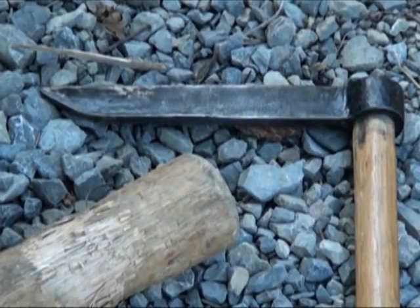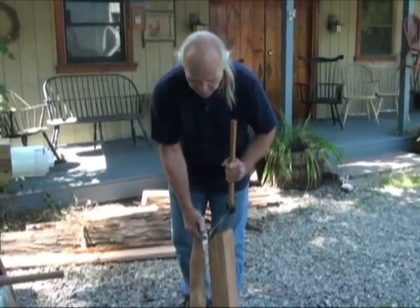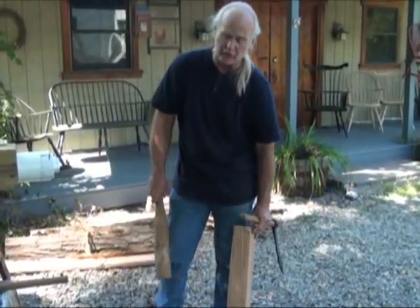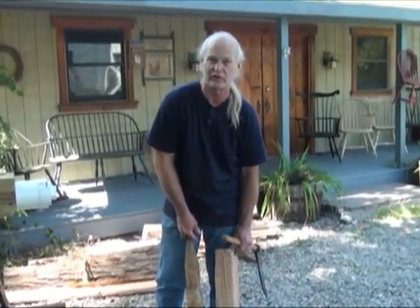The first thing we're going to do is take this nice piece of green red oak — it's harvested fresh, it's wet. I'm starting with a froe and a mallet, or what we called in the 18th century a beetle. The wood used is veneer grade oak. Because it's veneer grade, there are no flaws in it, which gives absolutely perfect straight grain.